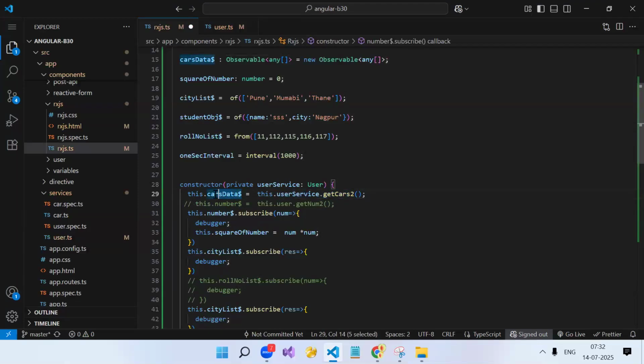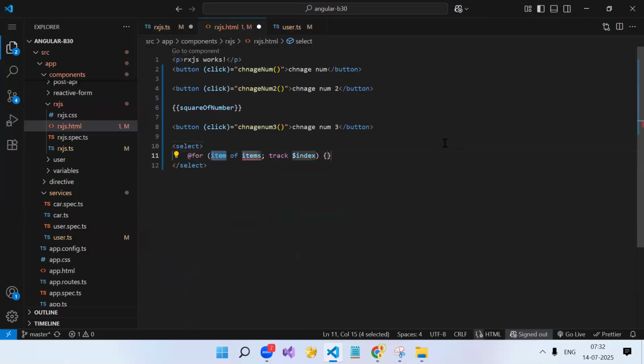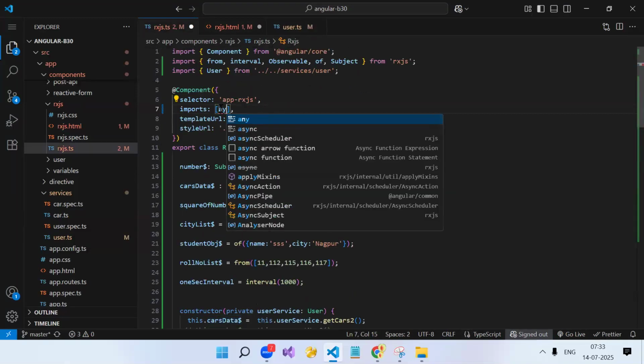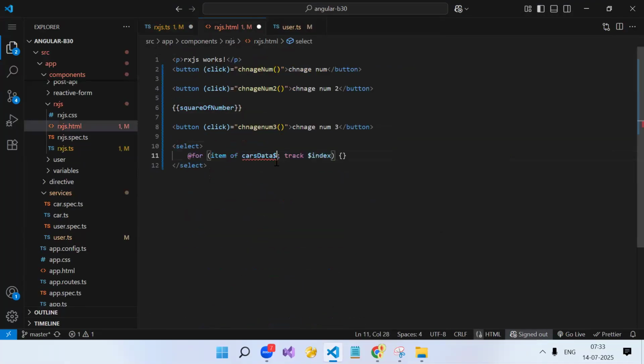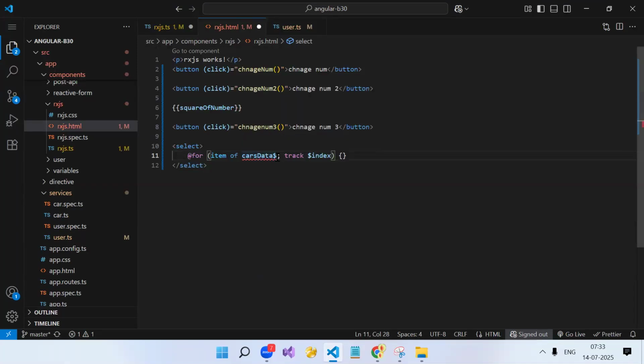Now we can use this directly in the for loop. Let's say we have a drop down and an at the rate for loop over here. To use the async pipe, we need to add the async pipe first. Now in carList, we are going to get the observable type.